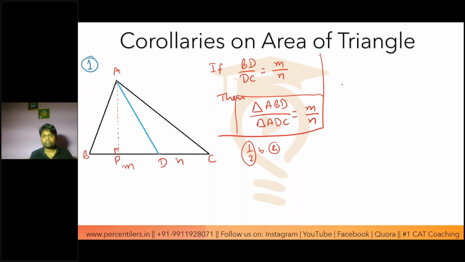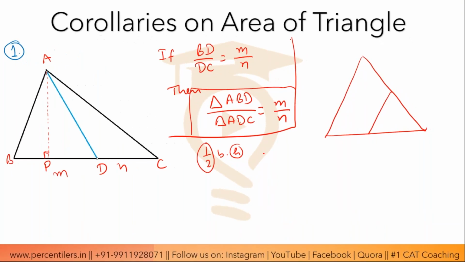ऐसा नहीं होना चाहिए. It should not be like that. This is a triangle, and this is dividing in the ratio 1:1. Then you would say that these are also 1:1. No, no, no, wrong. Because this point divided the base in the ratio 1:1, but it did not come from the opposite vertex. It should come from the opposite vertex. Then these two will be in the ratio 1:1.